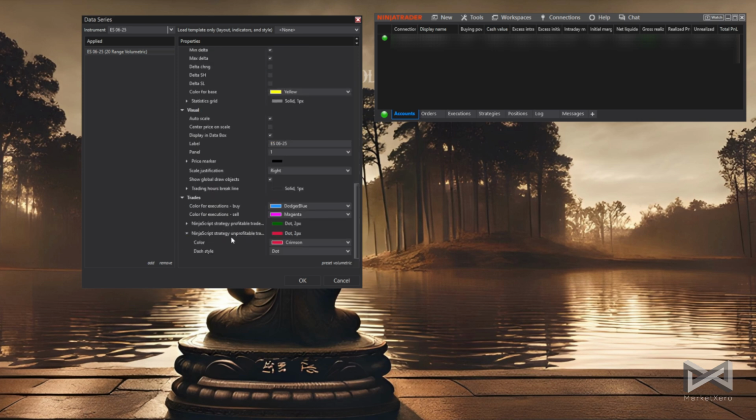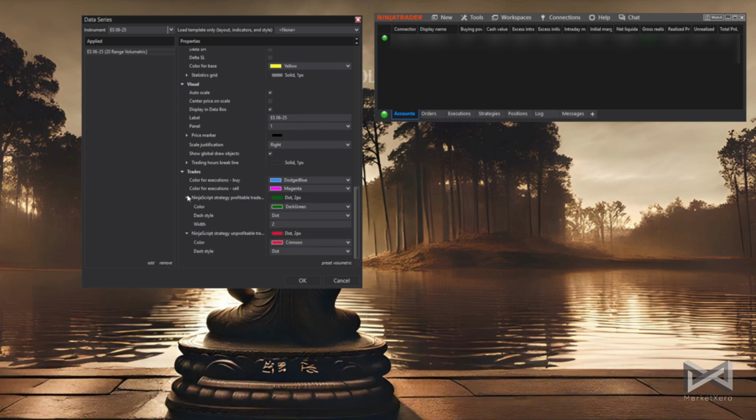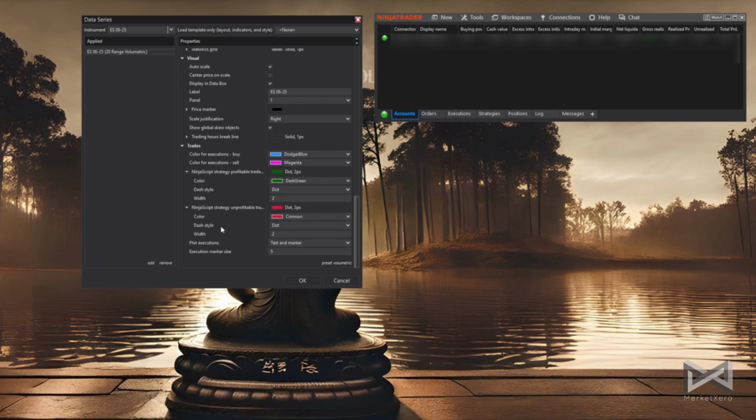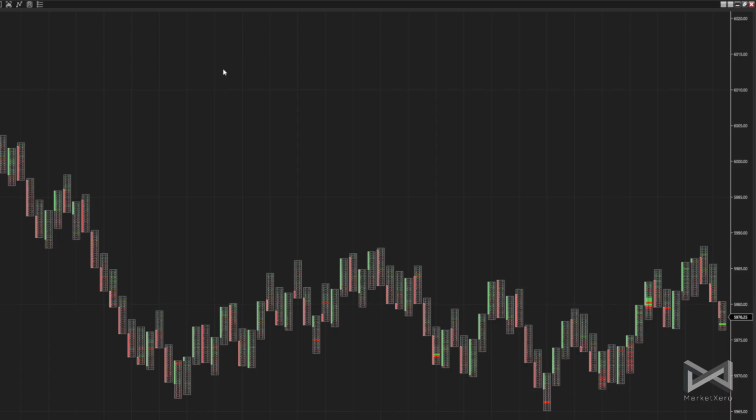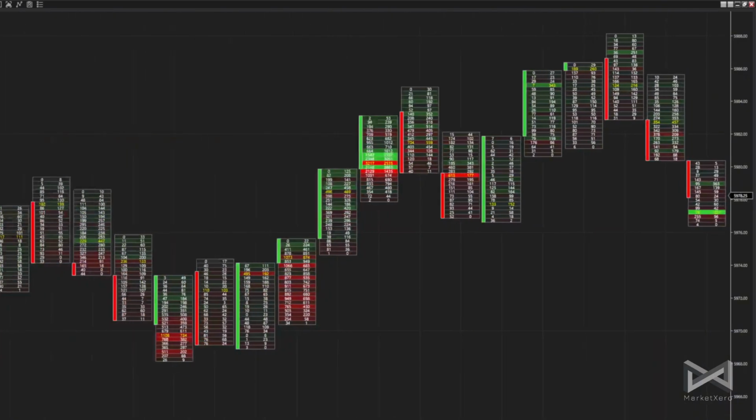These I turned off for now, only because the footprint indicator overlays on top of this, and so you're only going to see this partially. And so because of that, I don't actually have these on. So I do not plot that. And this is the native NinjaTrader order flow.